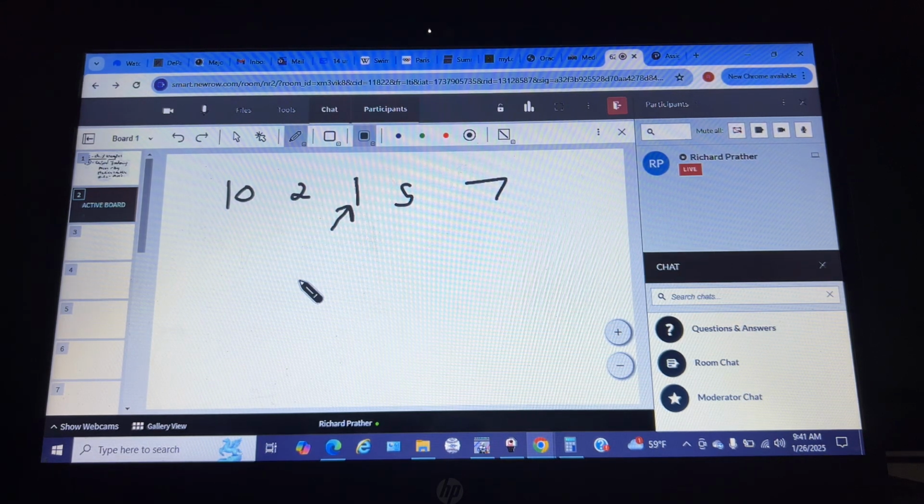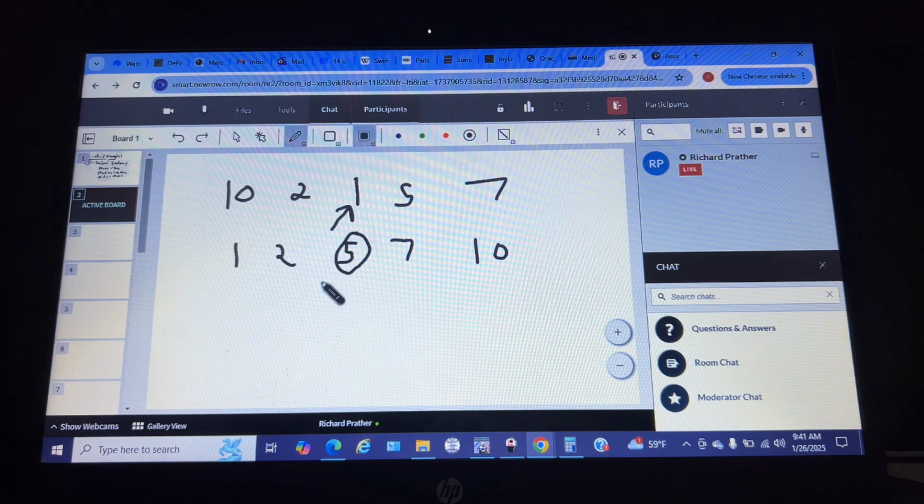It's not the one sitting in the middle when the data is first presented to you. You have to collect your data and sort it to do the median. You don't have to sort it to do the mean, but you do for the median. Once you put it in order, 5 is the median because there's an equal number of smaller and bigger values. There's 2 numbers smaller than 5, and there's 2 numbers bigger than 5. That's what makes it a median.